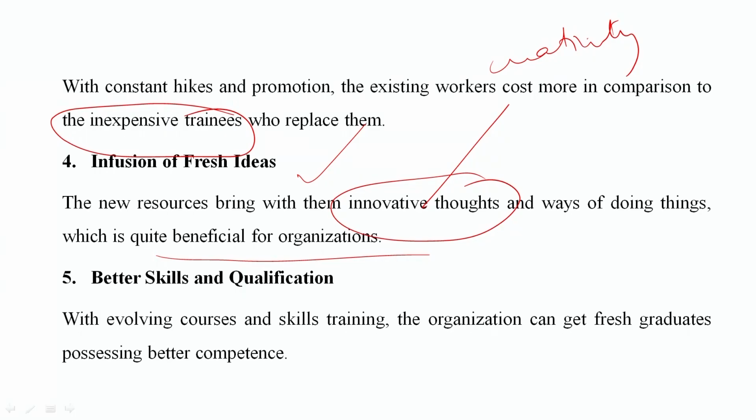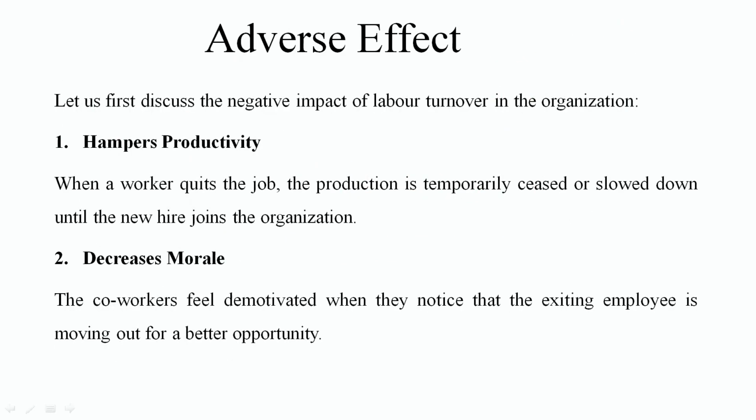But again, we have to keep in mind, we have to ensure that the top talented people are not leaving the organization, but the low performing people are leaving the organization. There should not be any kind of imbalance in the company. The long term performance of the company should always be considered when we are talking about labor turnover. Apart from that, there are certain adverse effects also of labor turnover.